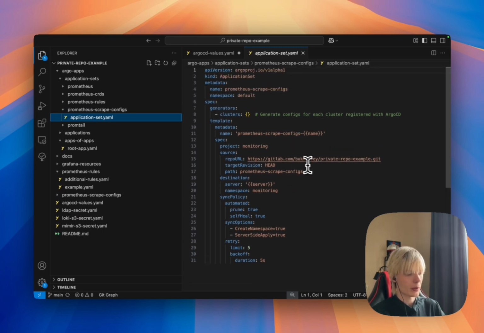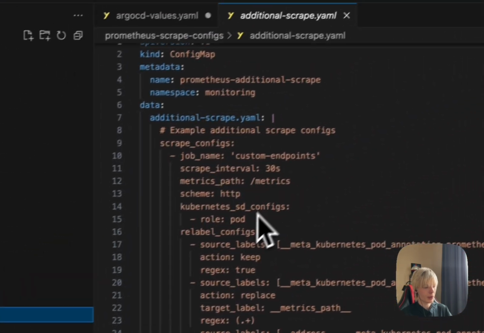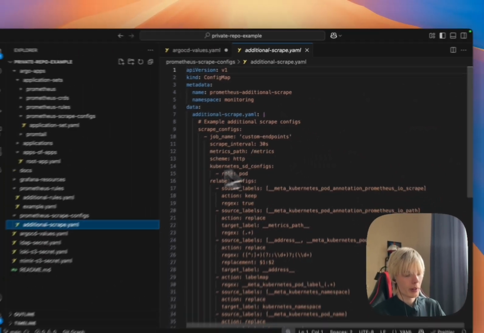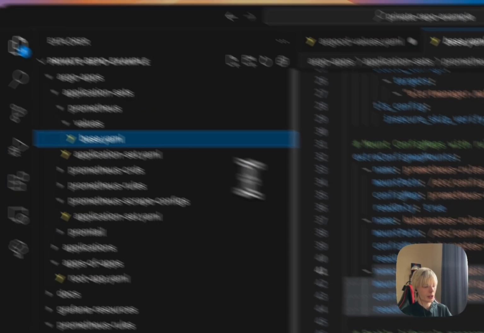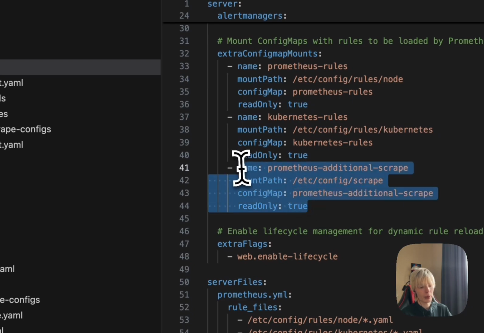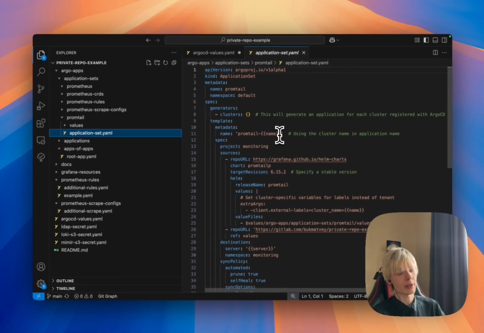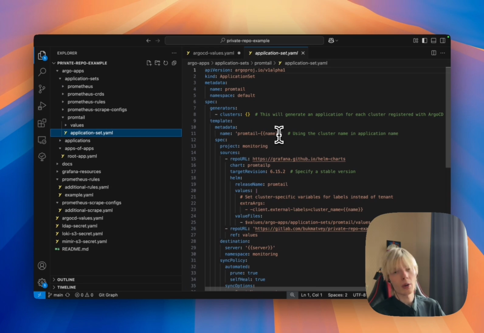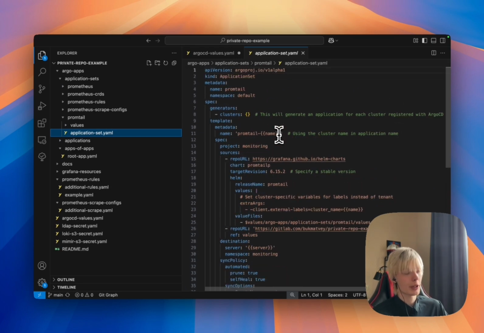So it searches for YAML files in Prometheus scrape configs. You just create a new scrape config, for example, create a new config map in this folder and attach it here, and here we go. Next, Promtail. Based on the previous examples, I think it's clear how the Promtail application set works, the same way the Prometheus application set works.